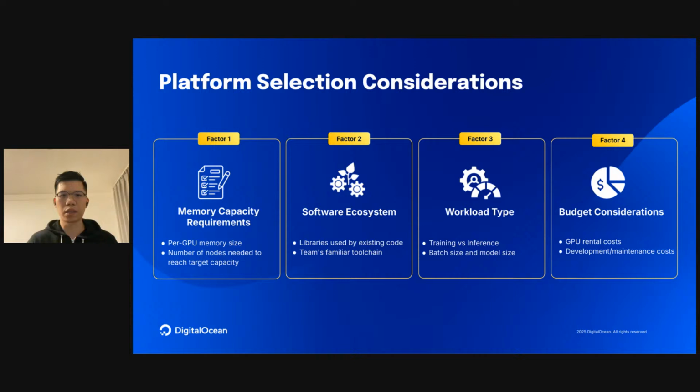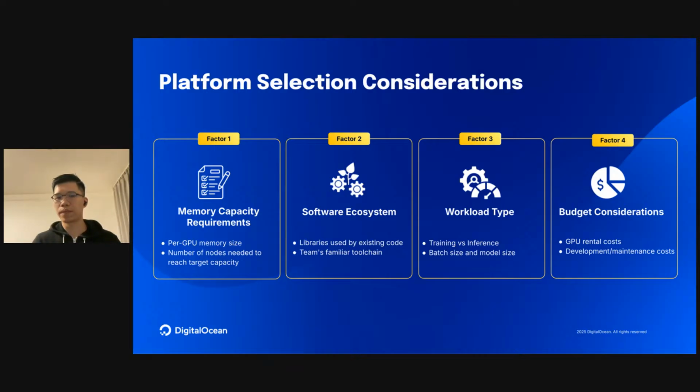So it is different, and you also need to think about what you want to do on that GPU. The second is the software ecosystem: what libraries does your existing code use, and what is your team already familiar with? This is very important, so you don't have a ramp-up period.